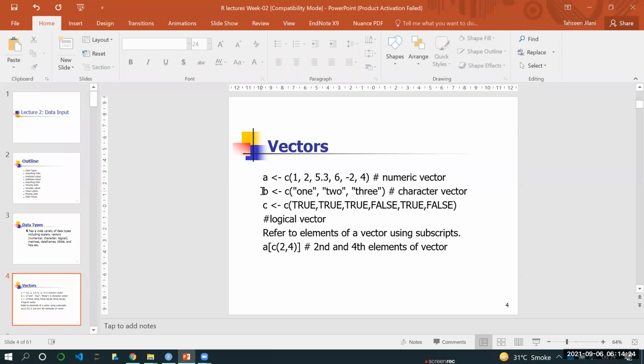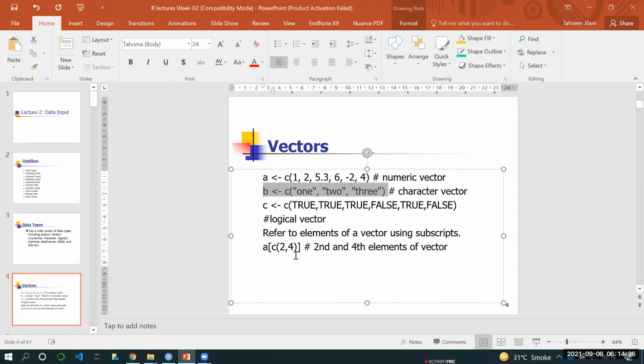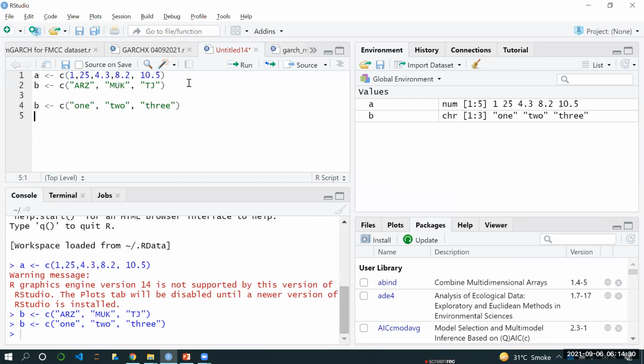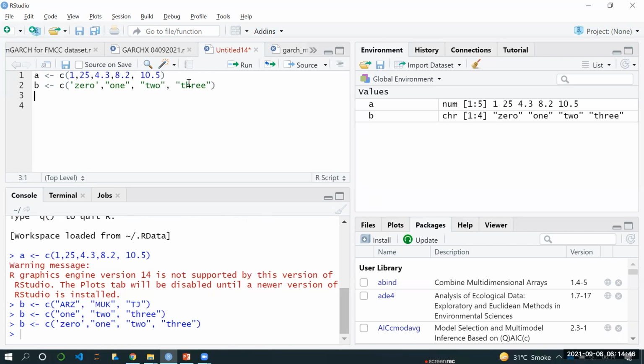For example, if I copy this, yeah, it's working. Sometimes I face this problem because when I download some data, I have to retype this double quotation. You can use single quotation as well, and it will work. So single or double quotation, they are fine.